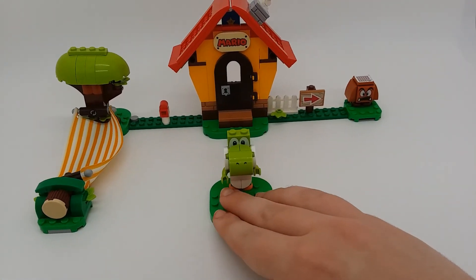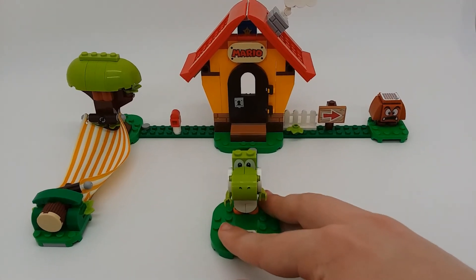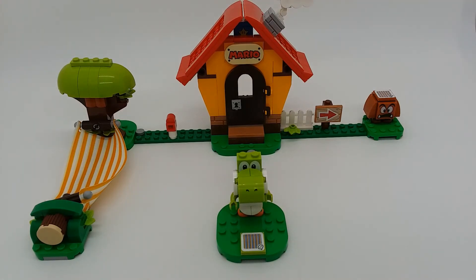This set is actually really cool with a lot of things going on. It comes with good figures in Yoshi and the Goomba. The Goomba has a special face print, and Goombas are great to mass-produce. I don't really see why people don't like this set — it makes sense for $30 because it feels like a lot more when you have it in person. I'm going to rate it a 10 out of 10 brick separators.